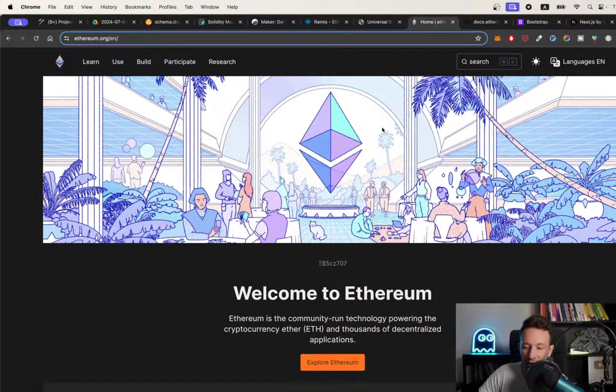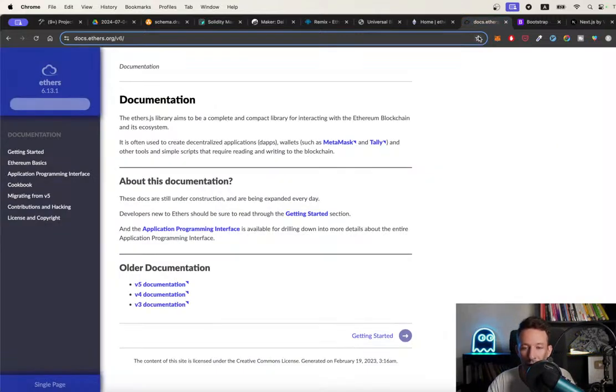If you think of blockchains like Arbitrum, for example, Base is also EVM compatible. There are really a lot. Then we are going to use a library called Ethers to interact with the smart contract. This is a JavaScript library.